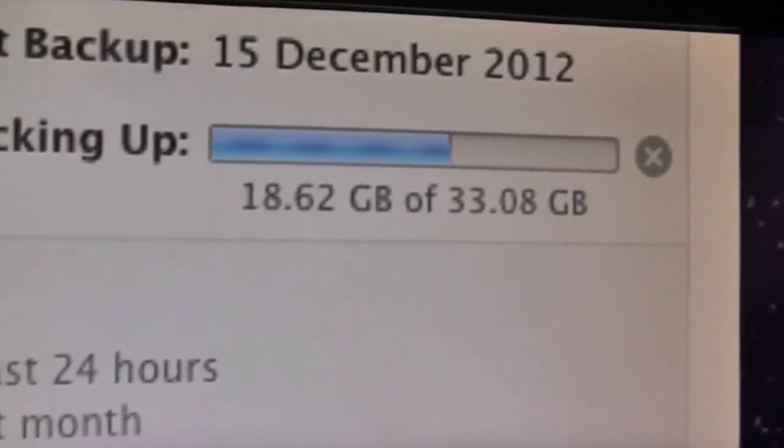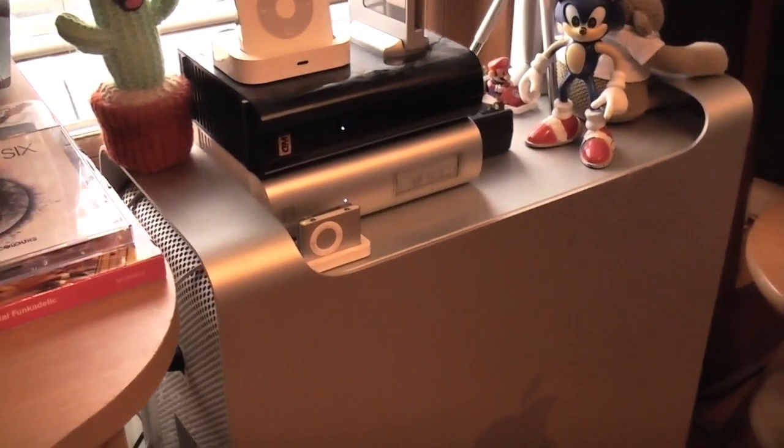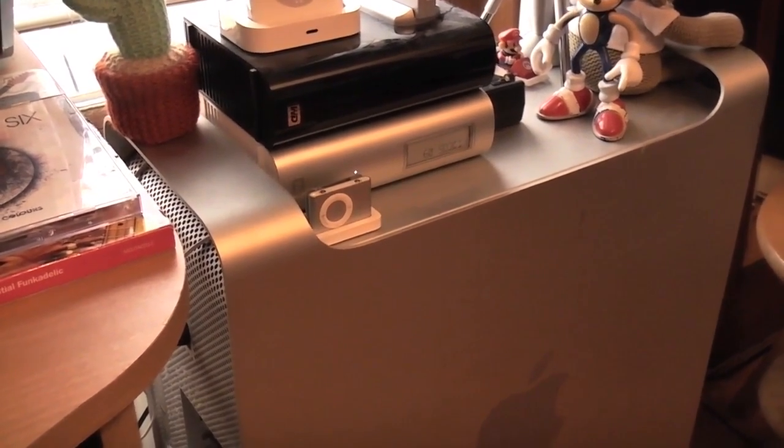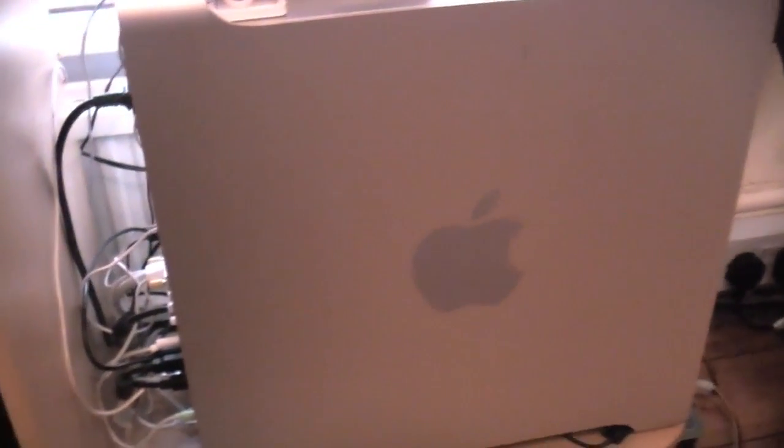And I'm going to need to also look for my Mountain Lion DVD. I do indeed have a Mountain Lion DVD, because for those of you who don't know, I installed Mountain Lion on my MacBook Pro. So, I burnt a DVD for that, I believe. Or did I? That's the question. I'll look for a DVD. If I haven't got one, I'll just burn one. Because I think I did burn one, so I should have one, but yeah. Okay, I'm going to have to look.